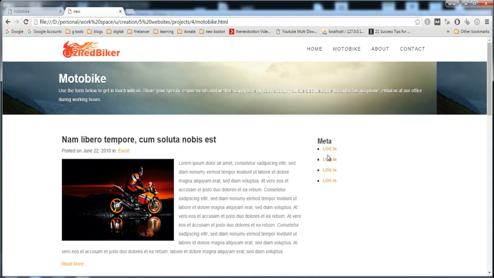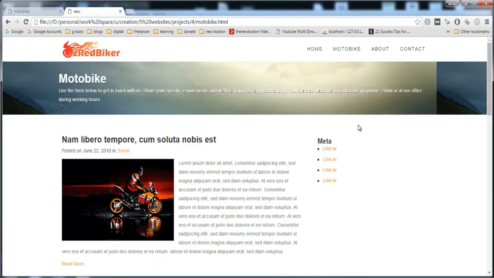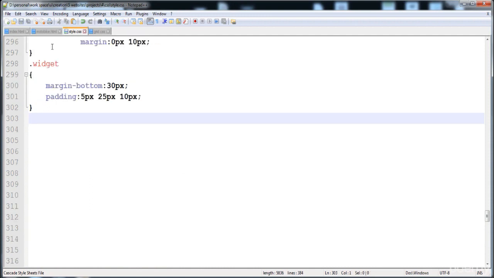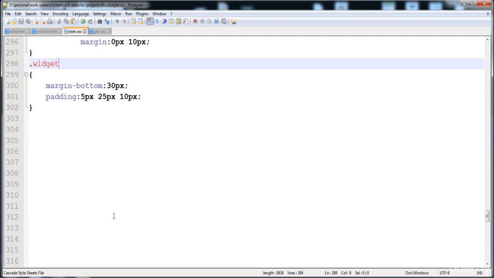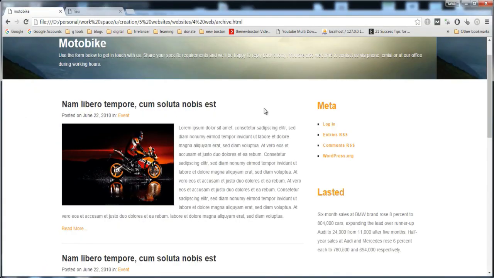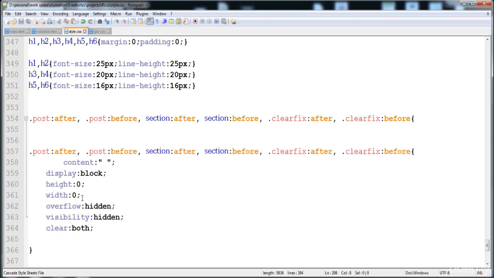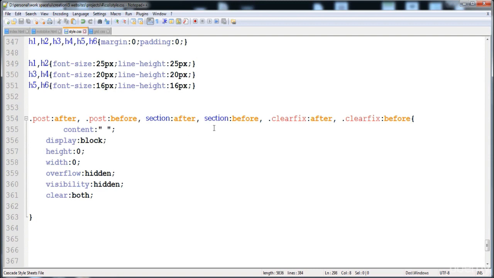When we have given the margin to the whole sidebar, it is not visible because it is so less, 10 pixel. So now the padding works, and here you can see that. Now we have to insert a space before and after this widget, so the content is not going to be mixed up, because we have to create so many other widgets. Here you can see that, it may be mixed into each other.